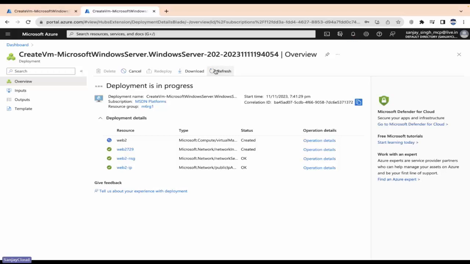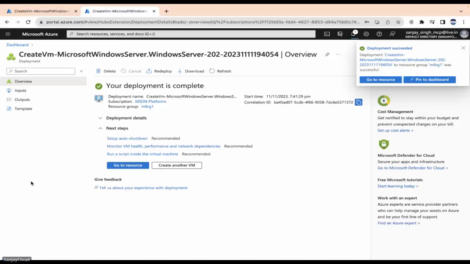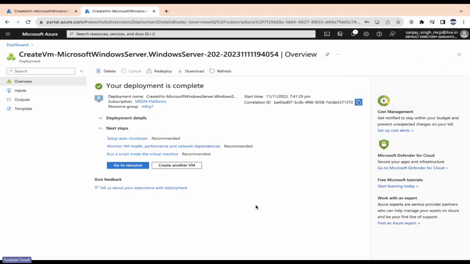Any idea what if we are not able to access our Azure Virtual Machine and we have to execute a PowerShell script? What different ways are available through which I can execute PowerShell scripts or commands inside my virtual machine without having console? I'm not able to take console, maybe because there is no public IP address available on my virtual machine, but I have to execute PowerShell scripts or commands. So how can I do that? Any idea? Any guesses?